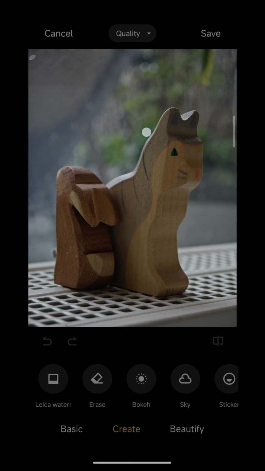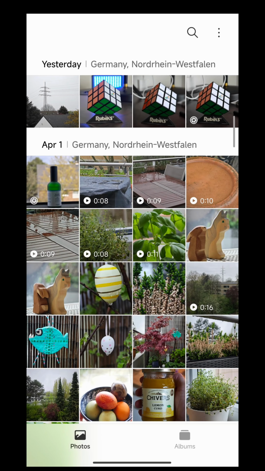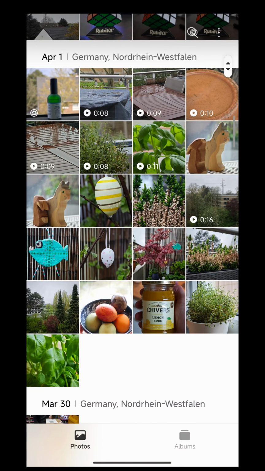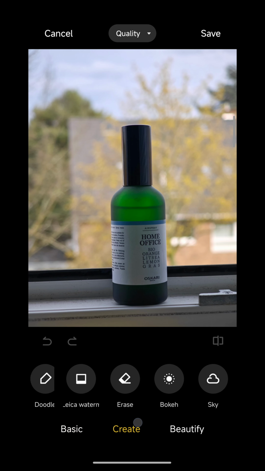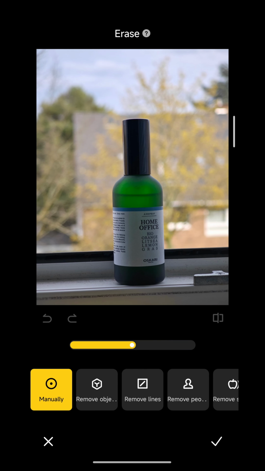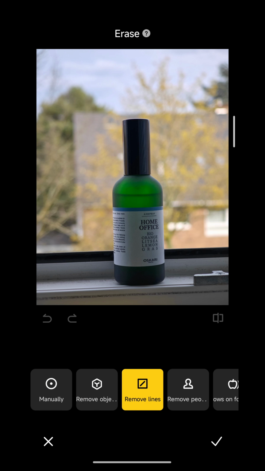The magic eraser does what it does, for example, on the Google Pixel Fold: it erases stuff from an image. So I'm taking this because it's better to show. When you go to erase, then we have several options. So we have remove objects, we have remove lines.